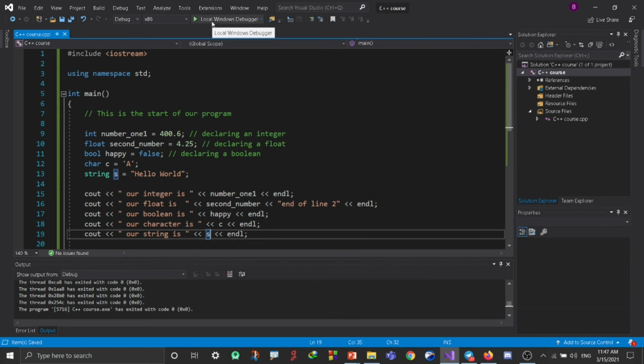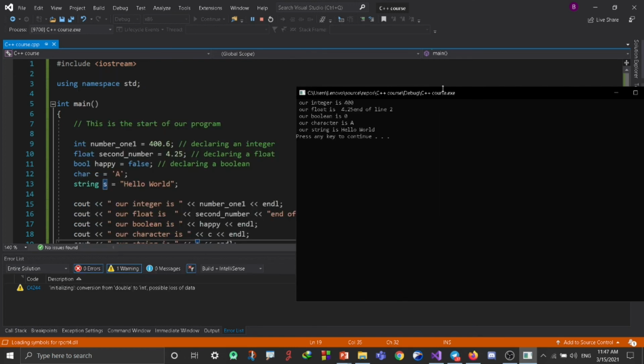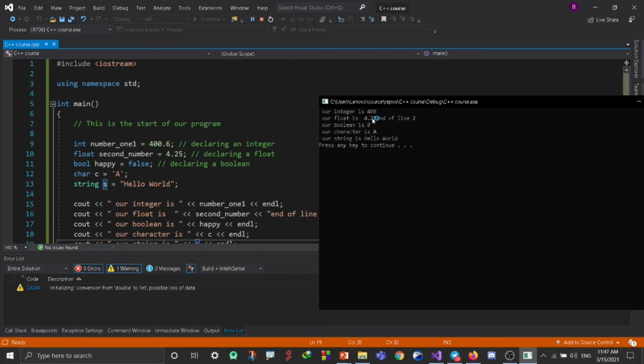So now what happens? Let's run this. Okay, so our integer is 400, our float is 4.25, end of line 2.